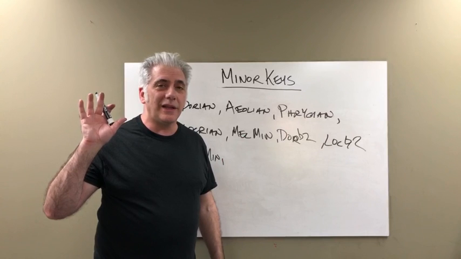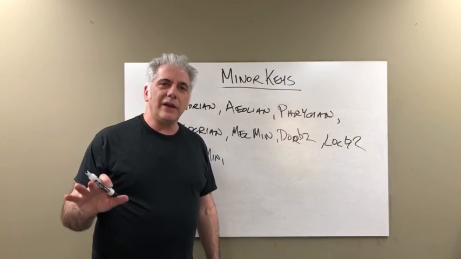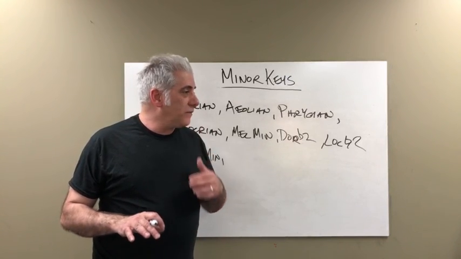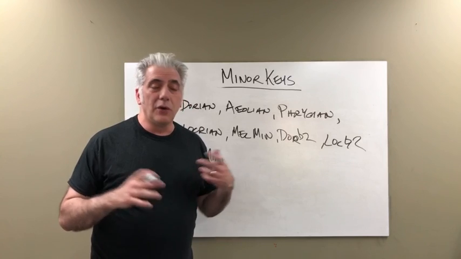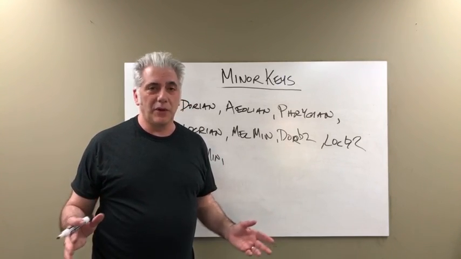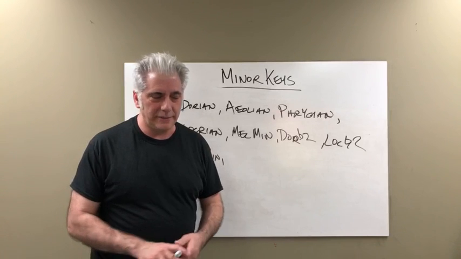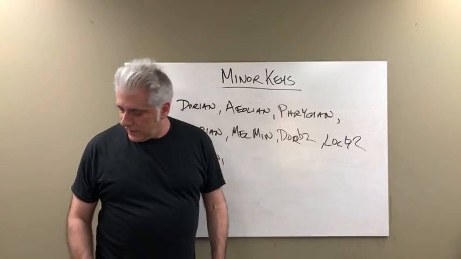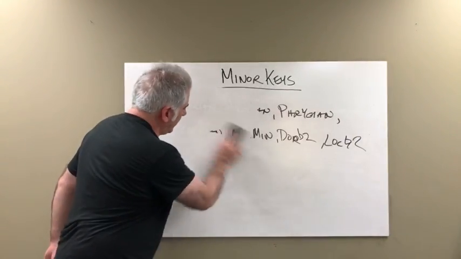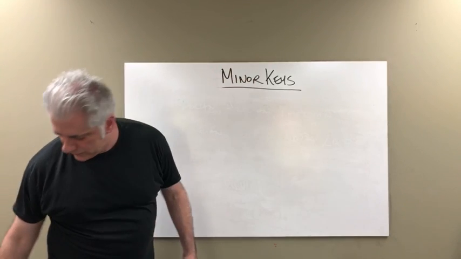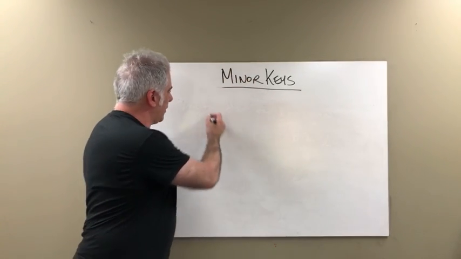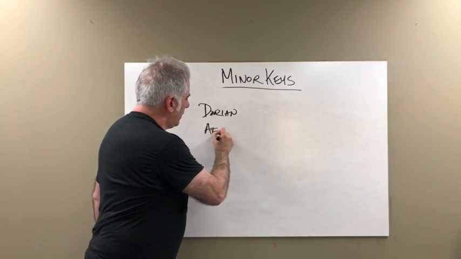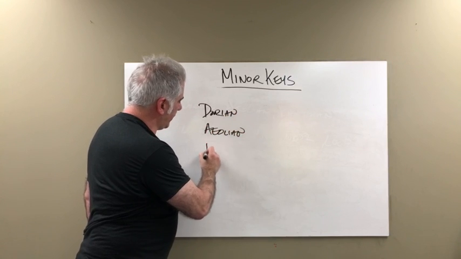For those of you that are in advanced theory, I've got some great videos. I have a video called the double harmonic major scale that's got some great modes in it. I have videos on the modes of the harmonic minor scale, of all 7 modes. I have a video of all the modes of the melodic minor scale, and that give you the sound of these different things. Okay, so I'm just going to take these 3 modes that are built off the 2, 3, and 6 in the major scale. You got Dorian, Aeolian, and Phrygian.